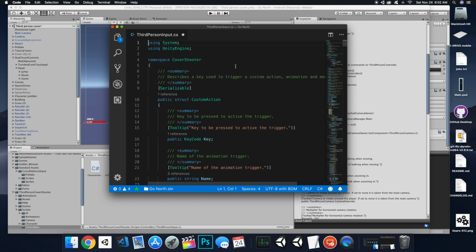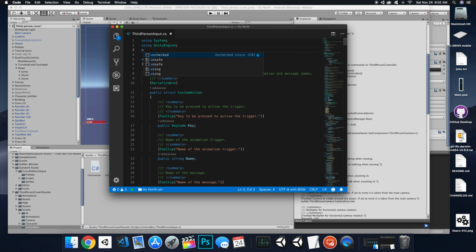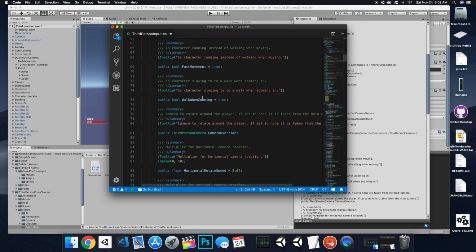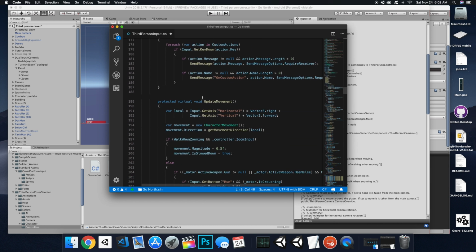Okay, so now that we've got the third person input script open, we're going to start by using UnityStandardAssets.CrossPlatformInput, and that'll allow us to add the cross-platform input to the input settings, altering what RedBee has done so we can add the components really simply.